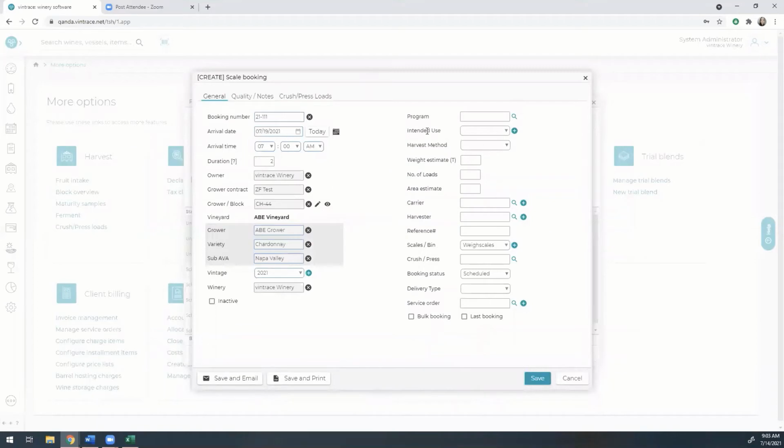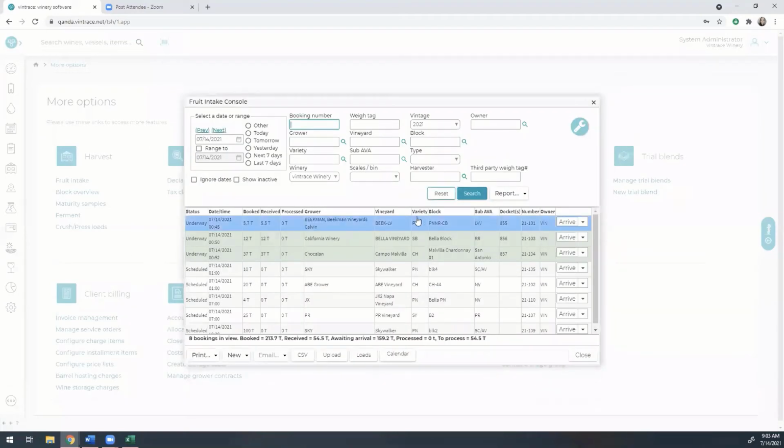On the right side, you can bring in the harvest method, whether it's hand-picked or machine-picked, how many tons you are expecting, and number of loads. If maybe you are receiving these 10 tons in 2 loads, you can say 2. You are more than welcome to fill out additional detail, but the mandatory fields pretty much are highlighted in blue, and giving the seller or whoever will be at the scale house how many tons they should expect is also nice. And save.